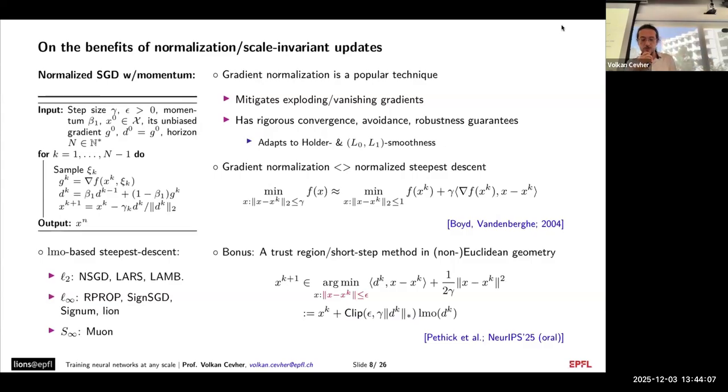But as a bonus, you can actually change the linear model with a quadratic model as well. It turns out you can put your quadratic model there and you get a clipped version of the algorithm that has a better behavior locally, right? Because we know that SGD doesn't converge with the constant step size unless you have things like the strong growth condition, which is a necessary and sufficient condition for SGD to converge with constant step size, right? You would have this if you have, let's say, overparameterization, but in general, we don't have overparameterization. And there's an oral at this NeurIPS tomorrow morning.